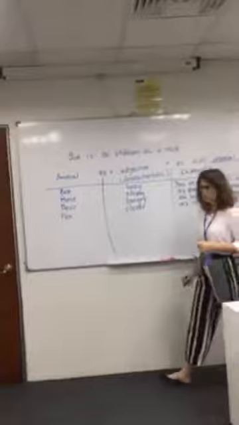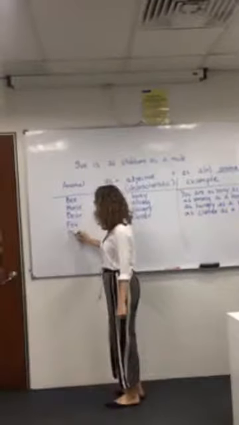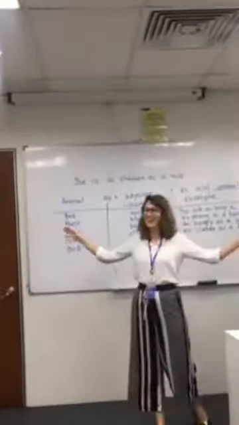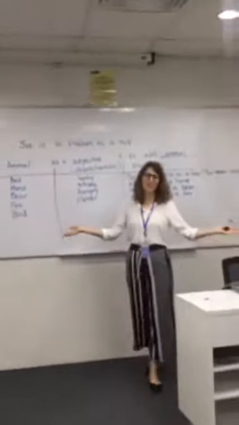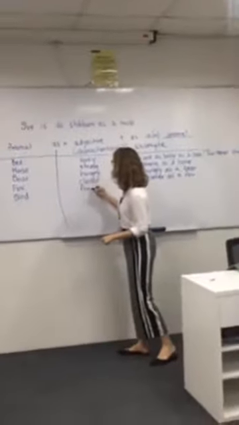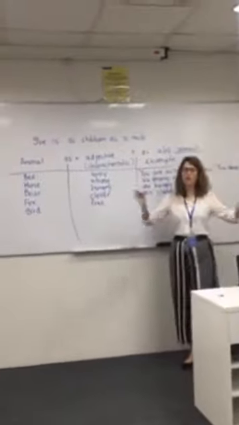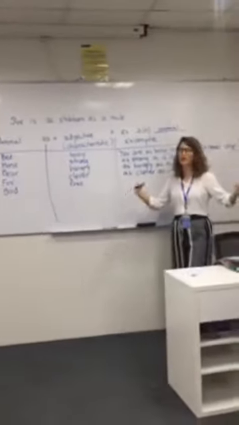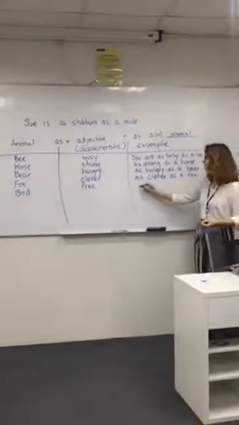Okay, the next one is the bird. And the bird, they can fly everywhere they want. So we say they are free. Very good, free. Okay, so imagine you have no plans, you don't have to go to school, you don't have to go to work, so you are as free as a bird.